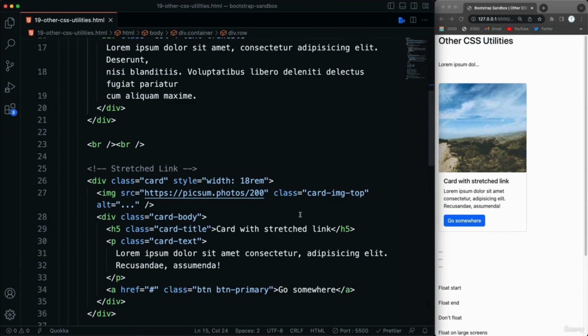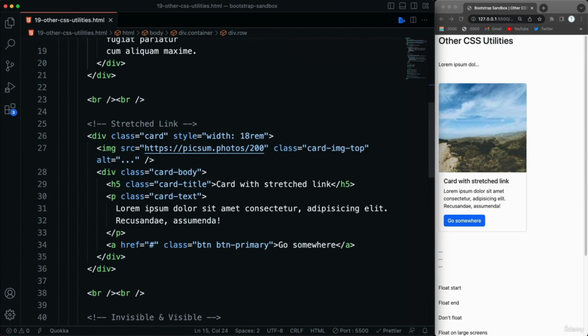The next one is the stretched link class. So basically, right here we have a card, right? We've already looked at all this. We know how cards work. And I have a button that has a link that I can go to. But let's say I want to make it so that if I click anywhere in this card, it takes me to wherever that button is.